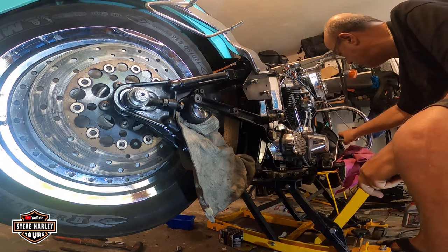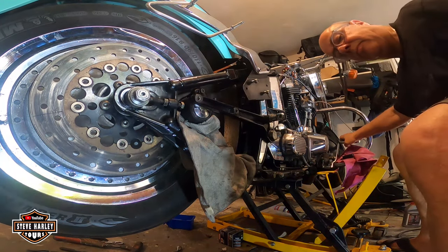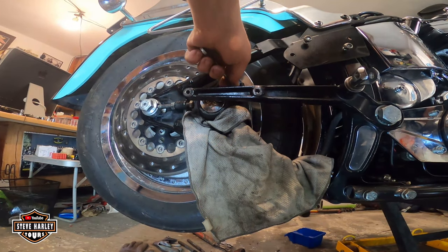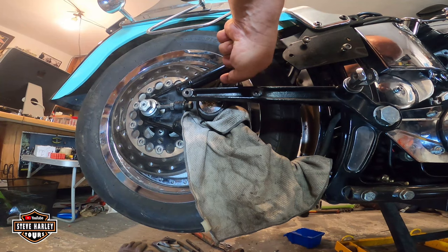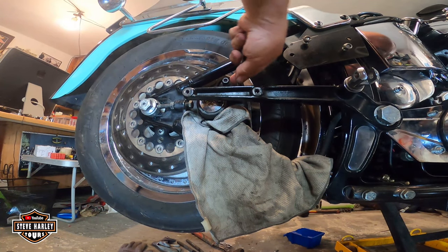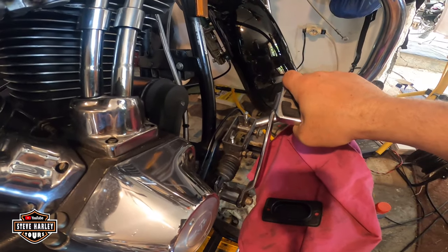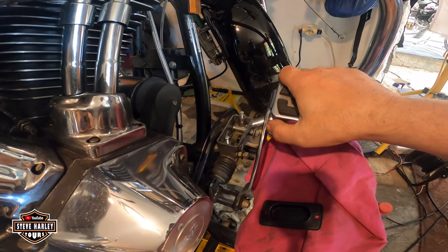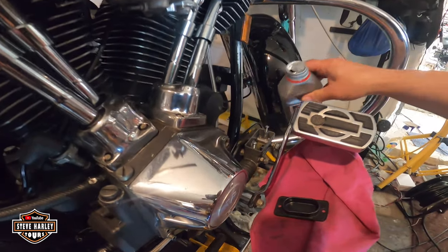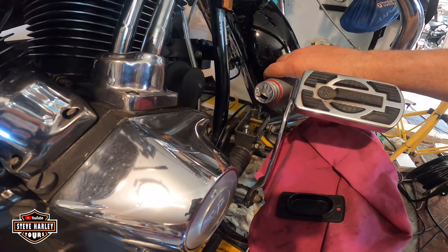Oh, the new bleeder here is quite powerful. I gotta go slow. And you can see it. But unfortunately, I don't have three hands. There you go. That's good enough. All right, it's full pressure. A little bit more. It's just like an inch and a half from the top. I'm gonna fill it all the way to the top. DOT 5.1, don't put 4 here, you're gonna have problems.